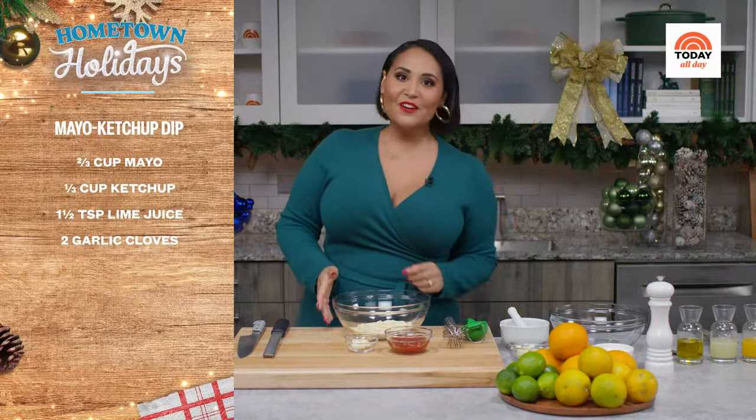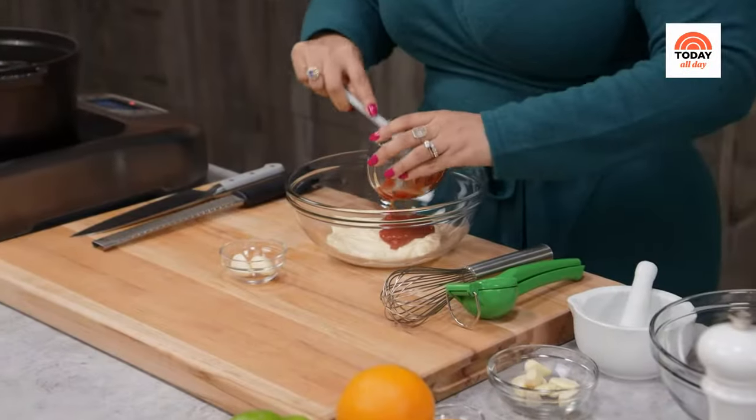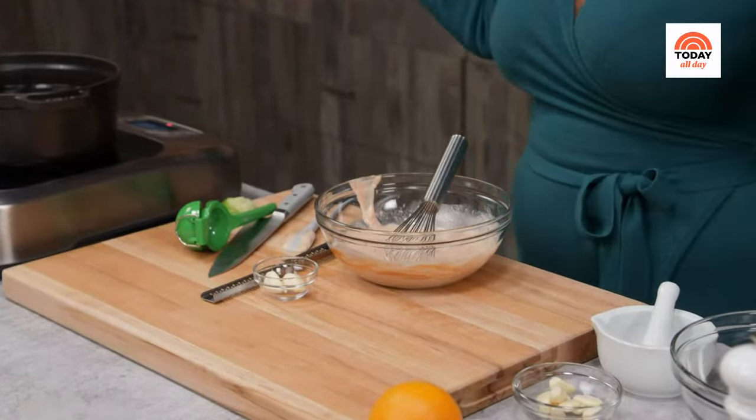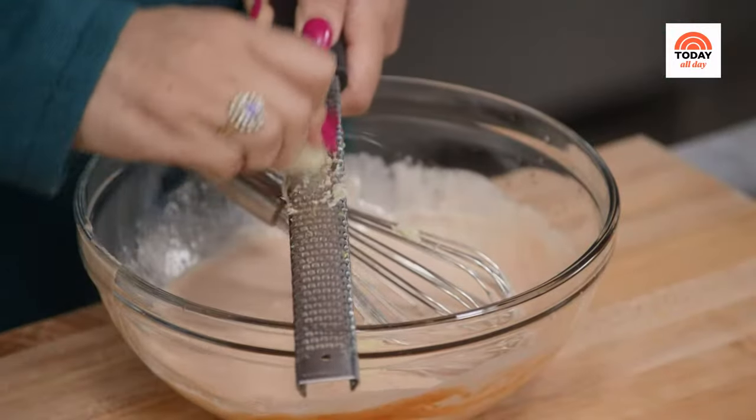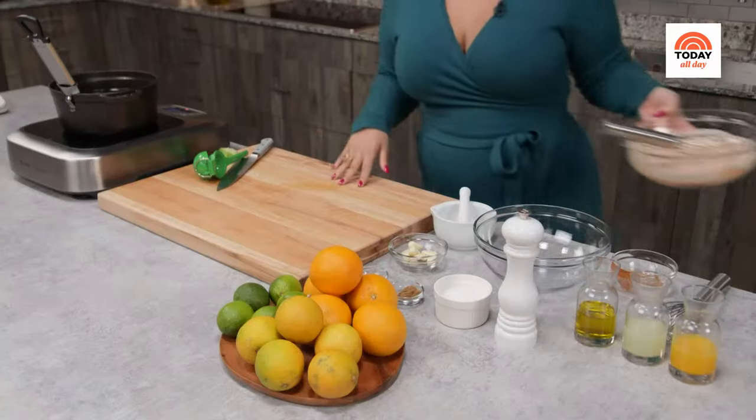First up is mayo ketchup. So first here, we've got some mayonnaise in a bowl, and then we're just gonna add some ketchup to it, fresh lime. And then, of course, it would not be a Puerto Rican recipe without a lot of garlic. All right, this looks perfect. I'm gonna set it aside for now and let it hang out.